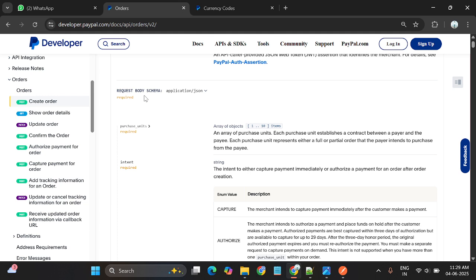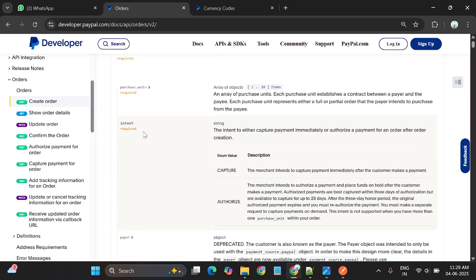It is not optional. It is required. We cannot skip this at the time of calling the API. Okay, let's come to intent. Intent is also required, right?